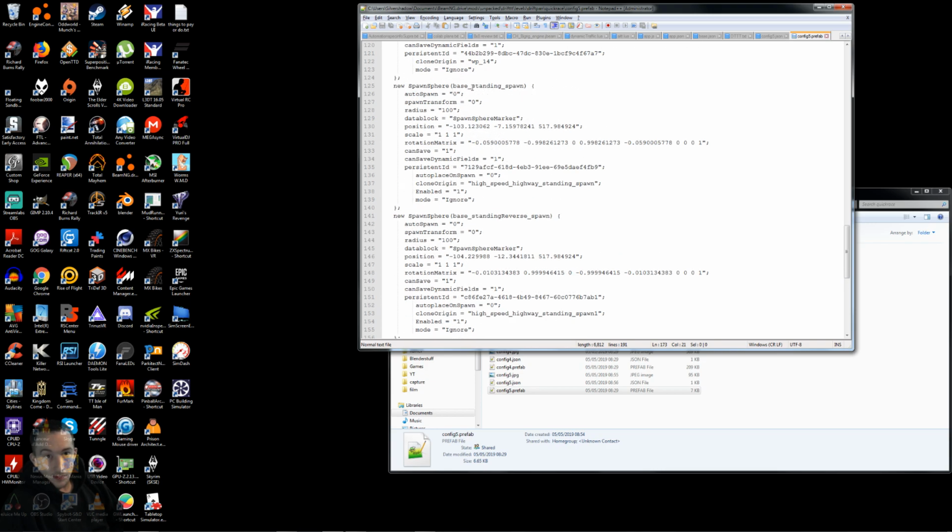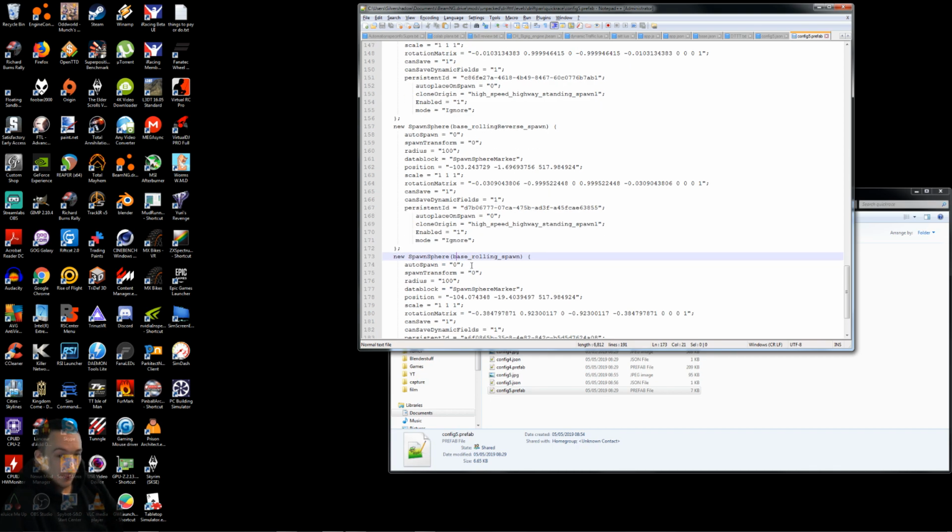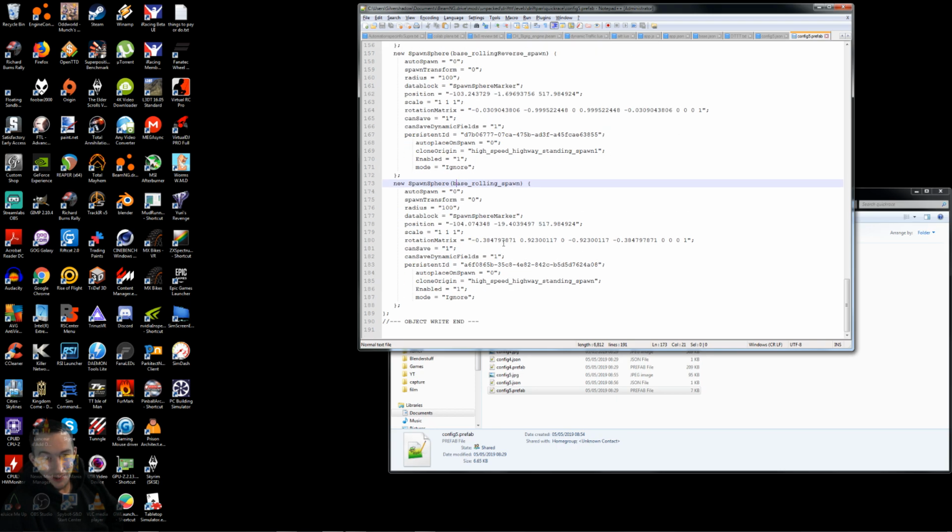Now these denote where you are starting a time trial from a standing start in normal direction. This is from a standing start in the reverse direction, so you'd place this at the other end facing the opposite direction as if to do a reverse version of that track. Then you've got rolling reverse, where you would typically put that, say, 100 yards back from the end, so you'll be coming backwards, but when you meet the end to start, if that makes any sense, you'll be at speed. And base rolling, which would be from the start, you'd place it further back so that when you go over the start line you're at speed. Sorry if that wasn't a very good explanation, but yeah.